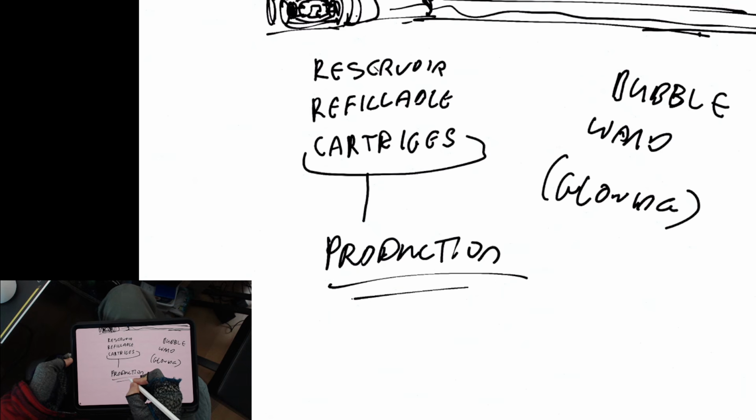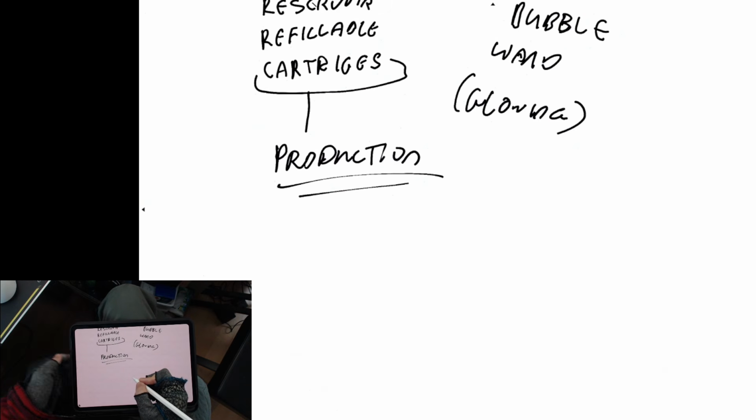Or maybe they can't make them anymore. Maybe they're in limited supply. Maybe the ways to make these things have been lost to time. Or maybe they're a brand new thing that is still in development and they're still working on them. And so maybe the versions of these cartridges that are coming out are like version 1.0, or they're the beta versions. Maybe the beta versions have problems, right? And so dealing with the problems of these things becomes an element of your story.